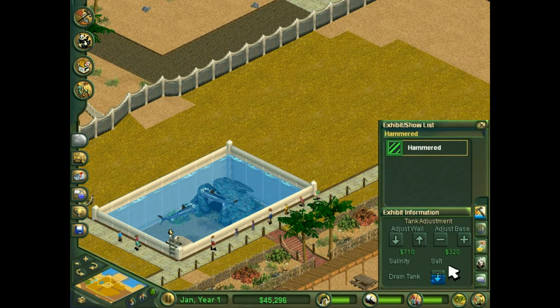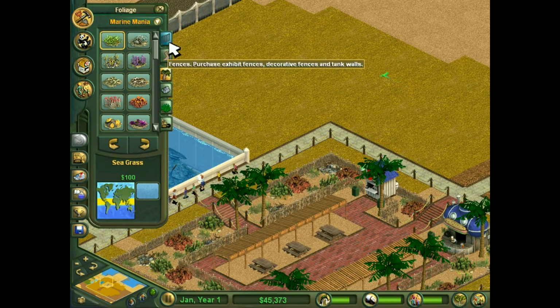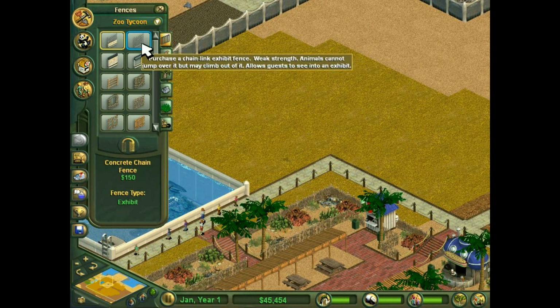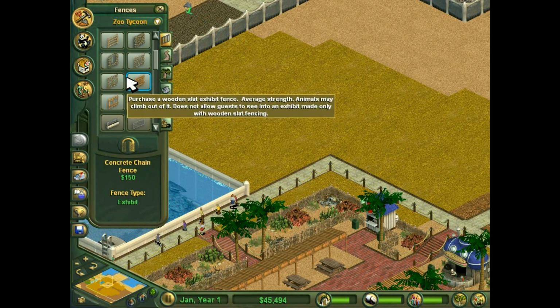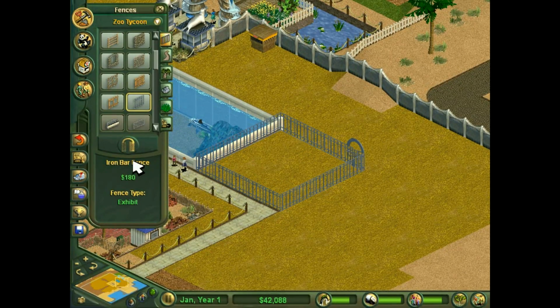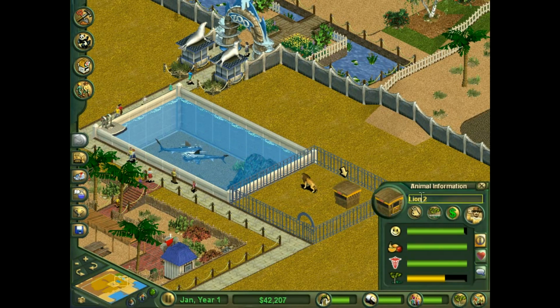I don't really want to adjust the base. Alright, let's put some lions next to these sharks. There's my favorite one. I really like the iron bar exhibit walls. It's not exactly the most cost effective, but I just really like it. That. Tigers. Yes. Lions, I mean.